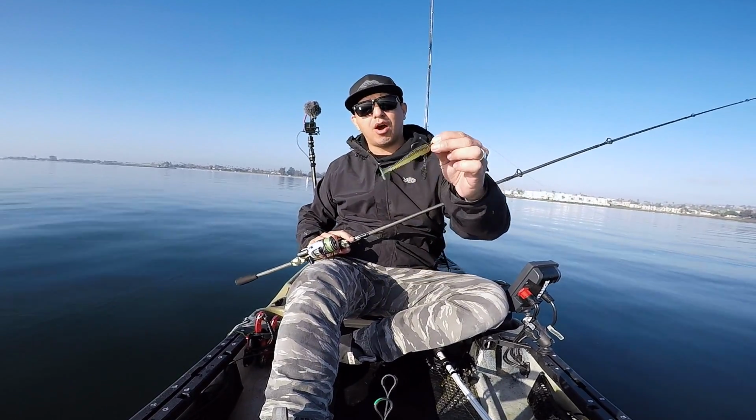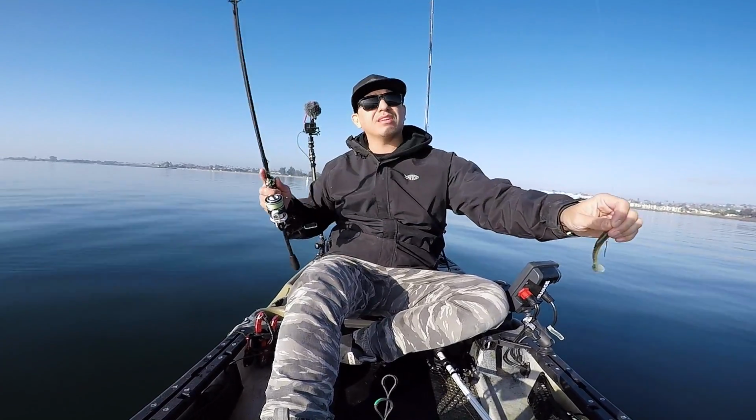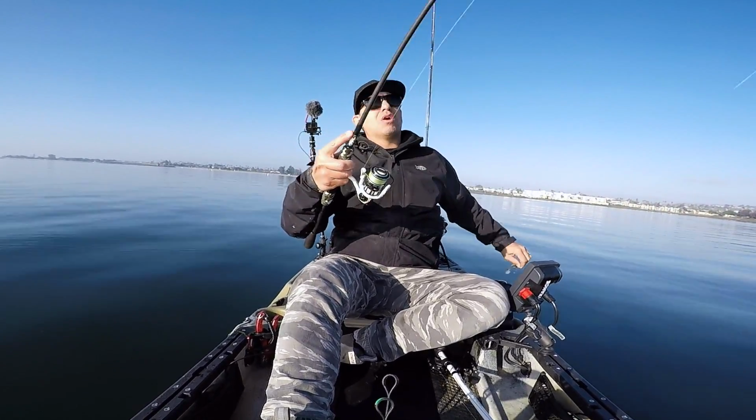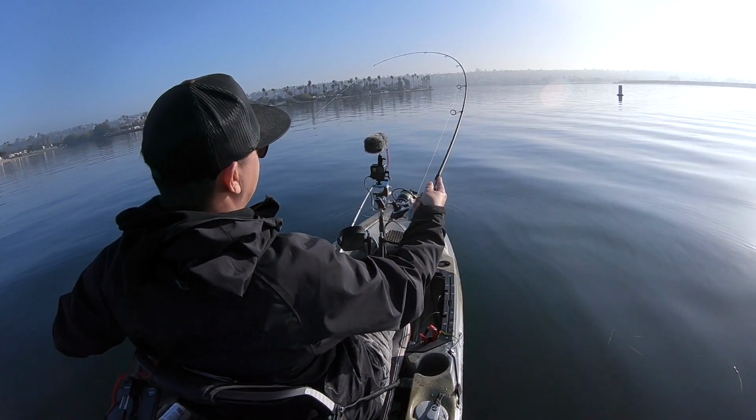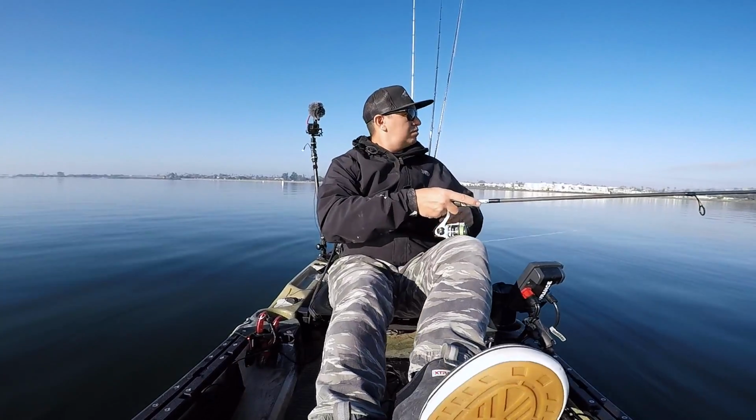Fishing through some grass flats and it's 6.5 foot of water, so I opted for the 1/4 ounce underspin, the 4-inch swim bait, and my spinning rod. As you can see, it's got that nice bend in it. See if we can get another one.